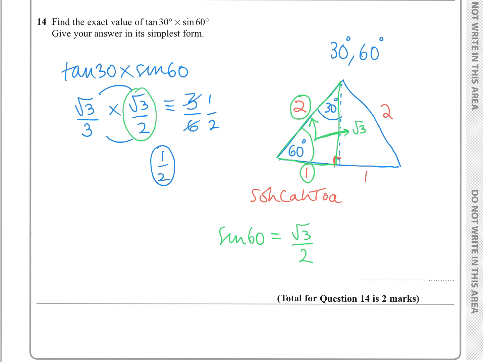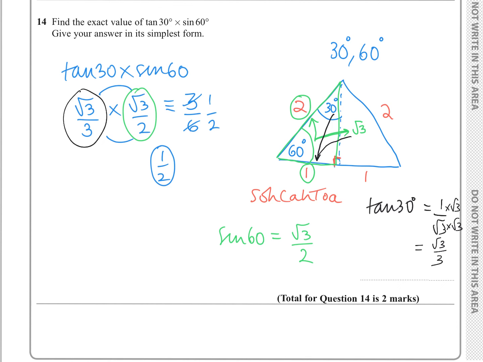And if you wanted tan of 30, then you just say, okay, tan of 30 is going to be opposite, which is 1 over adjacent, which is root 3. And for those that know how to rationalise the denominator, you just times top and bottom by root 3. So you're going to get root 3 over 3, which is again what we said it would be if you could remember these by heart.